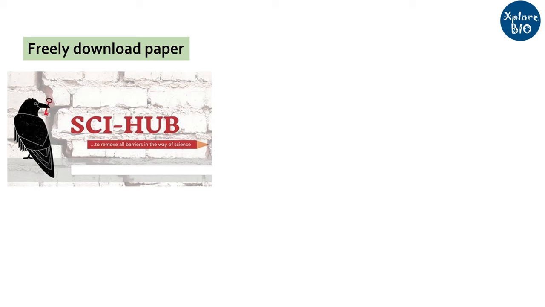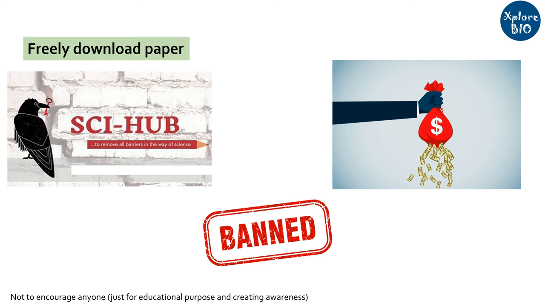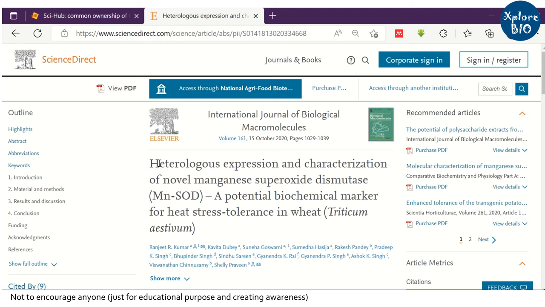Another powerful yet controversial way to download full papers is by using Sci-Hub. It provides access to millions of papers and books, even those which are not freely accessible on the above-mentioned websites. It has led to huge losses for publishers, due to which its usage has been banned in several countries. However, different proxy sites of Sci-Hub are available. To view a paper, you just need to copy the DOI or hyperlink of the research paper.